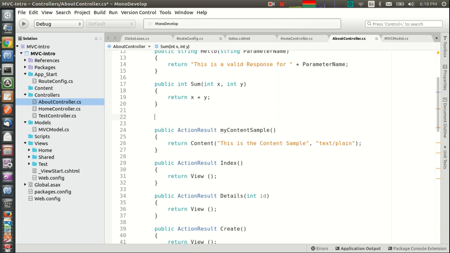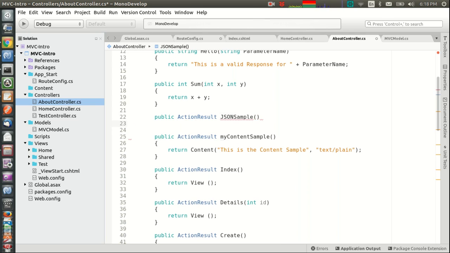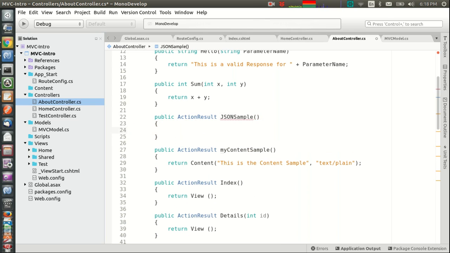Let's create a public action result called JSON sample.